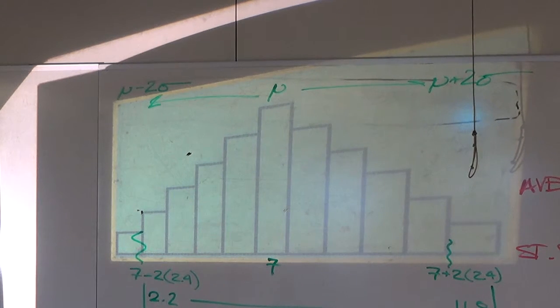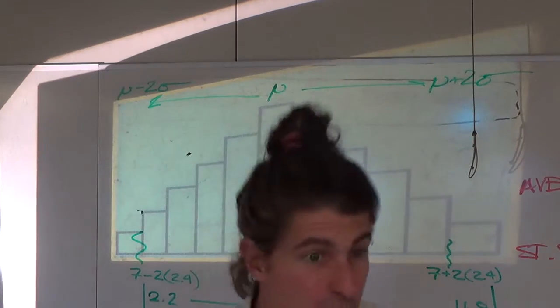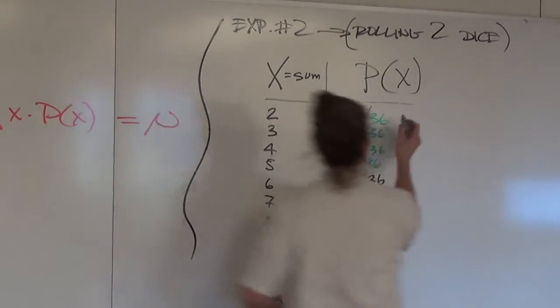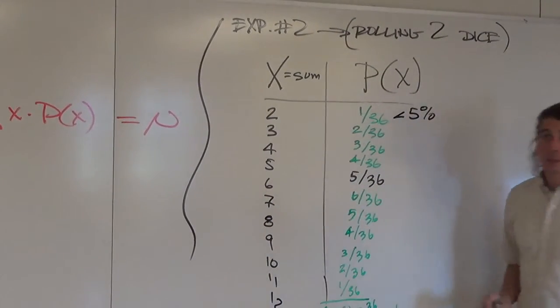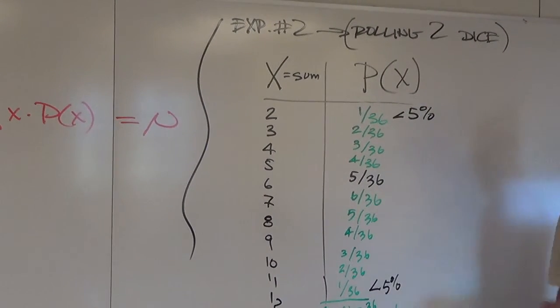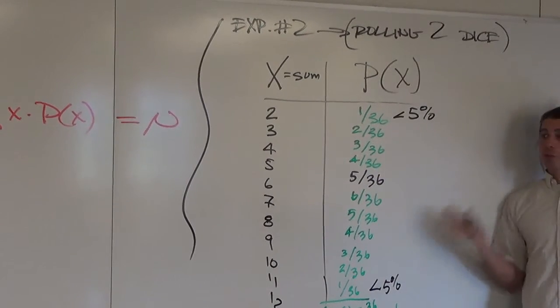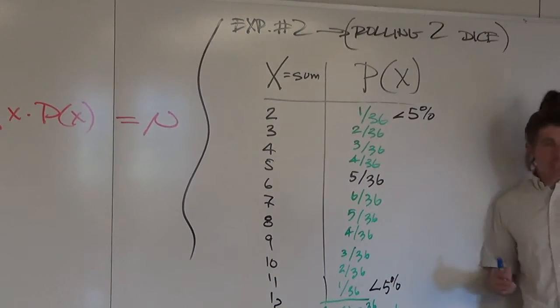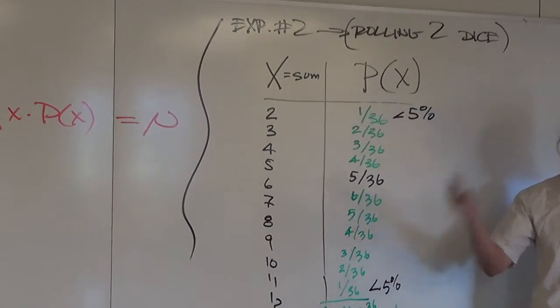So what some students will do is they're like, you know what, that's all fine and dandy, this whole box plot thing. You also run a box plot on this to see if they're unusual. IQR, 2 standard deviations is all wonderful. What a lot of students will do is they'll just go over the distribution itself, and they'll say, okay, well, we got these new occurrences. This right here is less than 5%. That's rare. This right here is less than 5%, and that's rare. Everything else in there is greater than 5%, therefore it's expected. Which would be captured in the 95%. Essentially, yes, which roughly you're going to capture in the 95% in the middle.